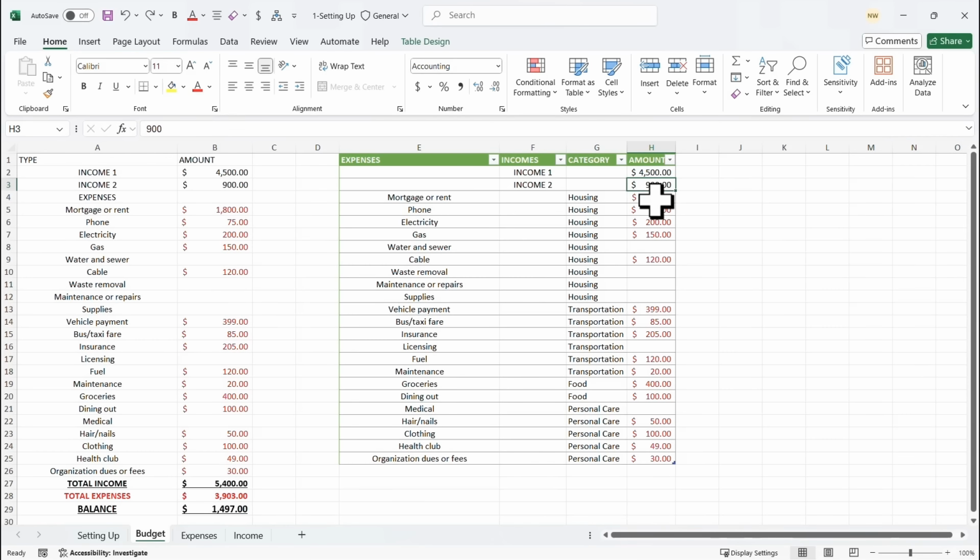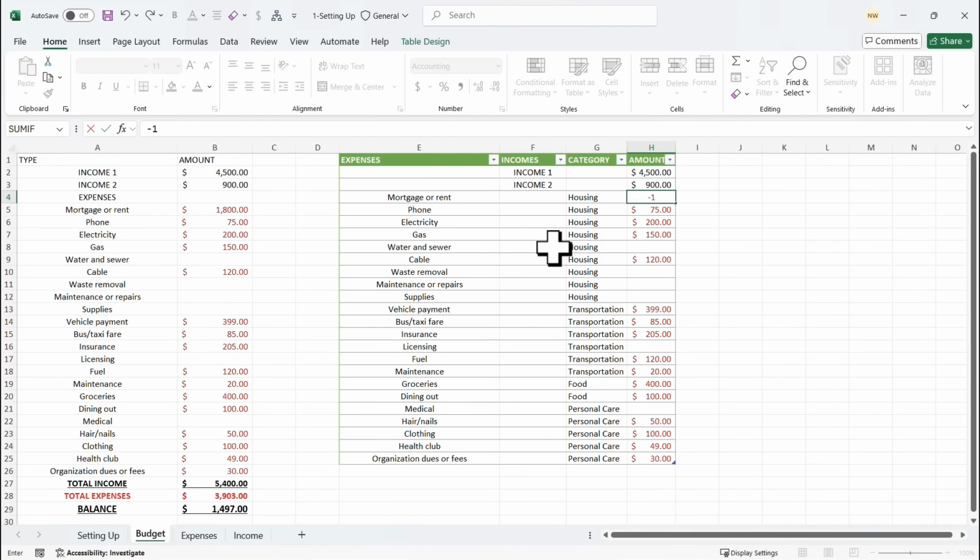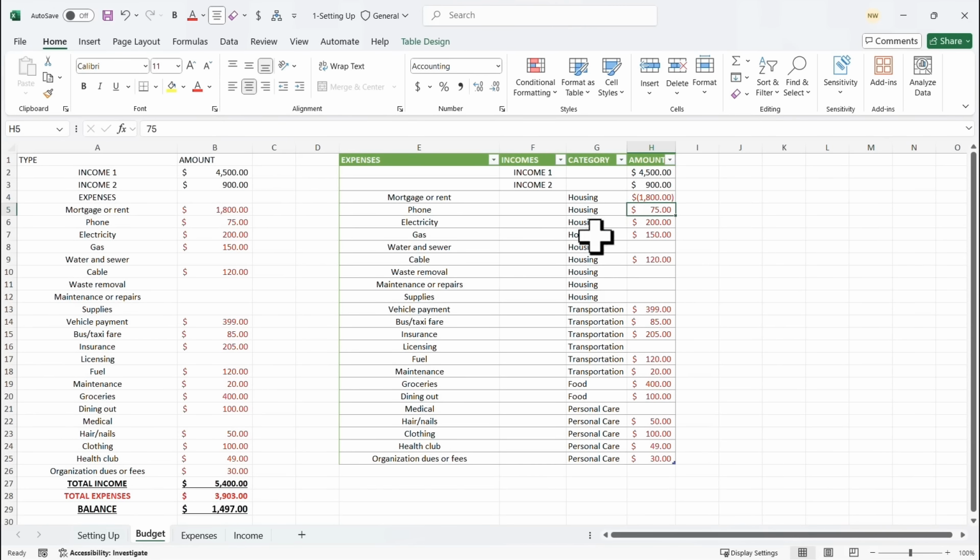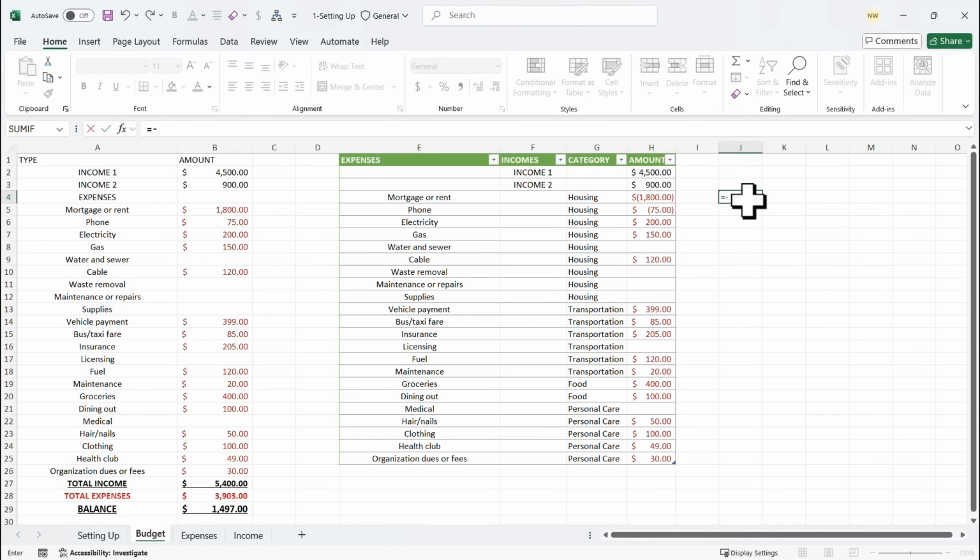What I should have done was just entered these with a minus sign in the front. So for example, my mortgage, I should have entered it as minus 1,800. And notice how it shows up as a debit. So I could do this manually. Or I'll show you a little trick here because we have quite a few in here. I'm just going to head on over here and write a simple formula. I'll say equal minus the number that is in this cell.